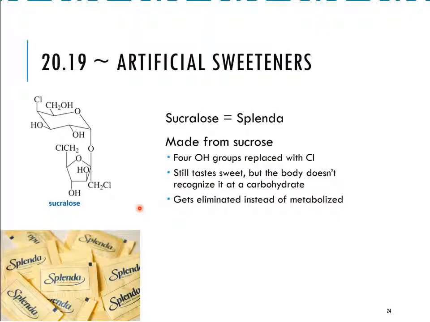All right, that is it for the rest of this chapter. So definitely the big takeaway from this is being able to draw the carbohydrates as alpha and beta, pyranose and furanose rings, and as chair projections. And then we did have a couple reactions in there, but I think the rings are going to be the ones that require the most practice.